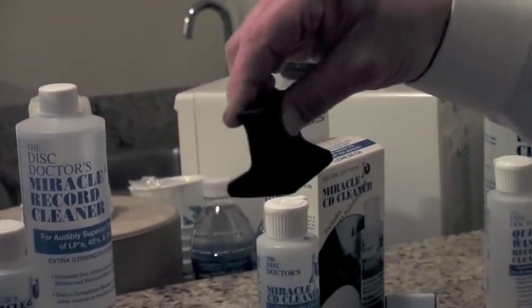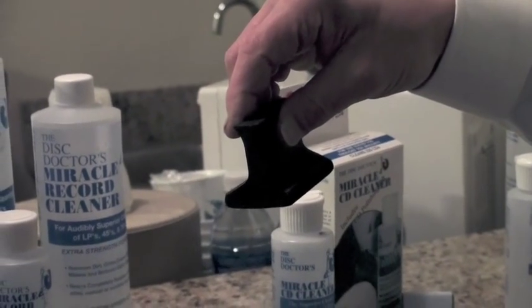So someone's hand doesn't wear out after they've finished cleaning a dozen records. And your goal is purely to clean, not lubricate as well? Purely to clean. There is no need for any interface between the groove and the stylus. That is the maximum performance. That's the reason why the hallmark of our research efforts was to thoroughly remove the mold release wax from the surface of the records. It was never there as a lubricant — it was always there as a mold release wax so that the stamper could be pulled away effectively from the plastic.